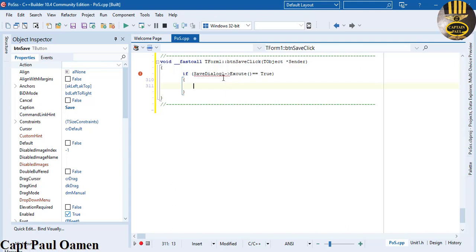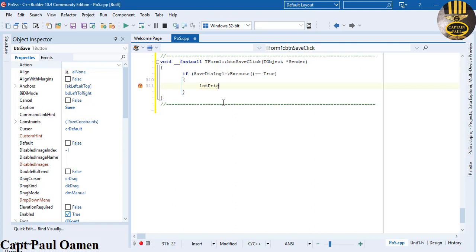So I'm going to now enter in here, execute, so there should be an E in there. I'm now going to enter where the item to save is.